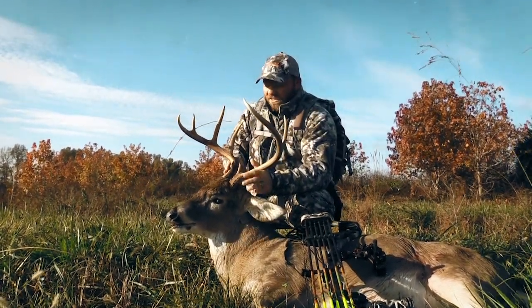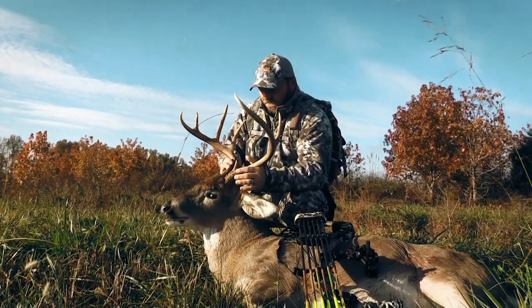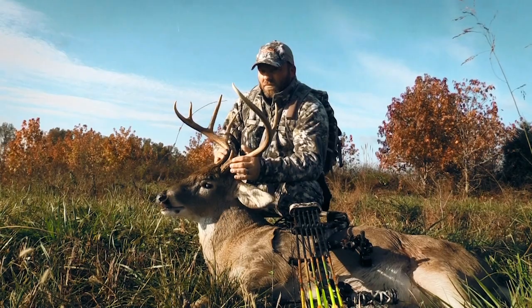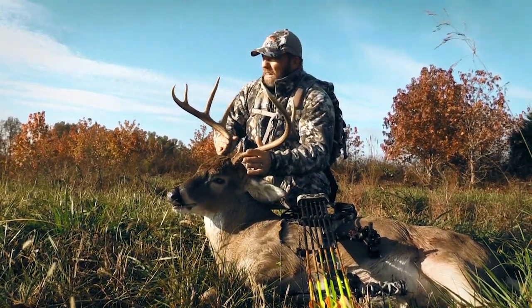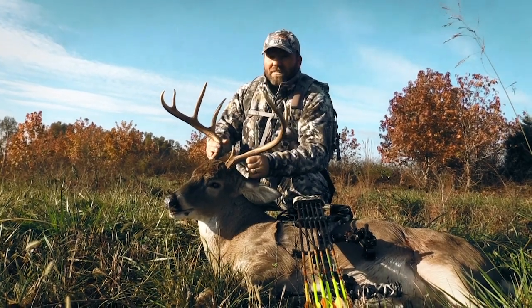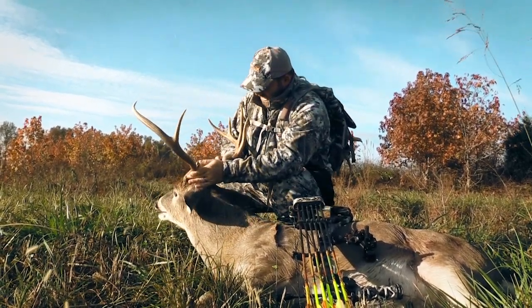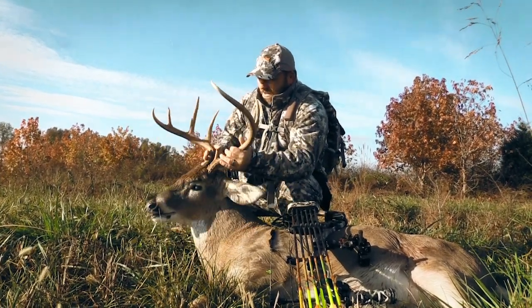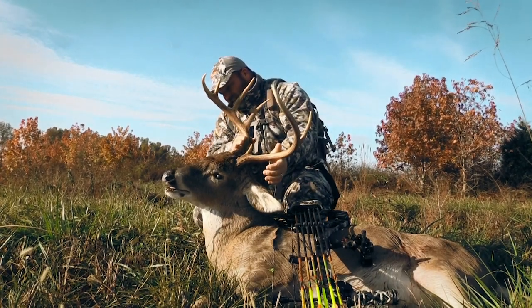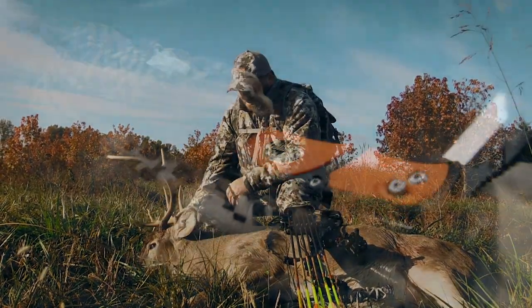That's a good thing about Illinois. We do get two tags, so every year we try to kill a good management deer, help our farms out. I've been in on a lease over here now for I think 5 years, and he's definitely one we need to get out of here. Not my biggest deer by no means, but he is a great one to take off the farm.